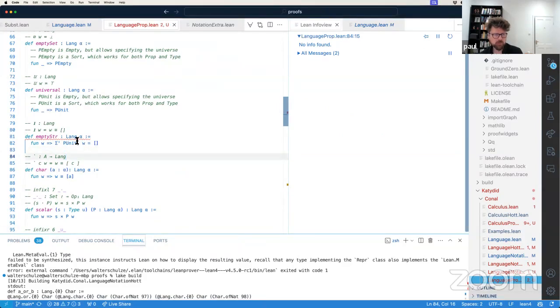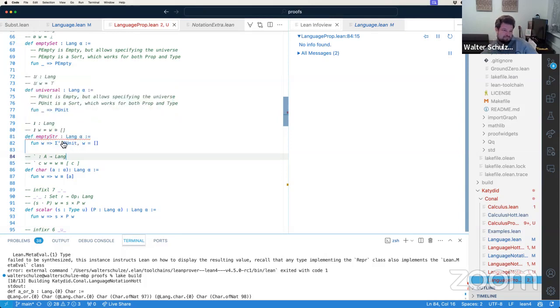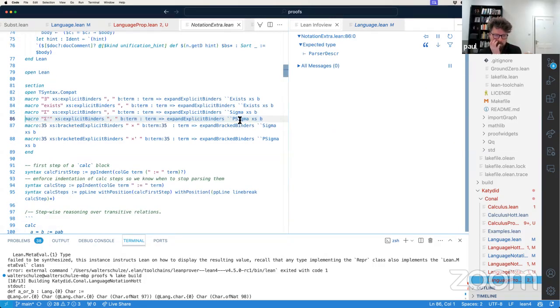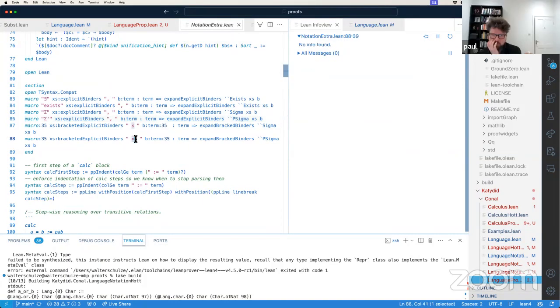Oh, universe constraint. The type moves to a different universe.